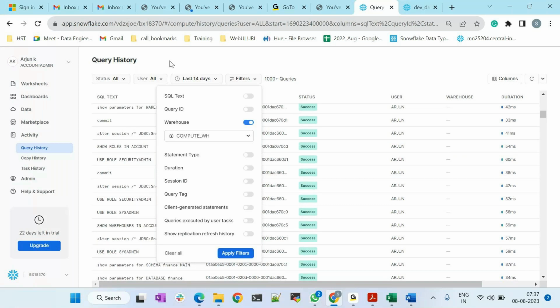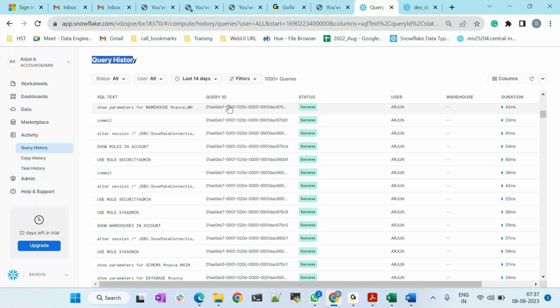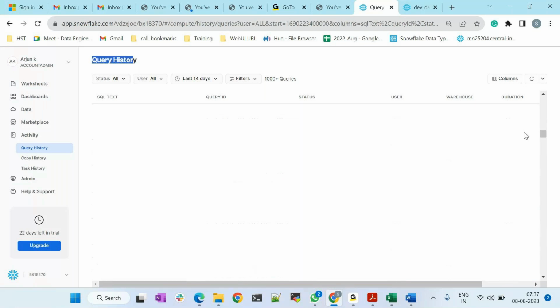You must have a proper role to see the data. How long will it store, two weeks, three weeks? It will be stored completely, I think. There is no restriction, because query history creates a unique query ID for each and every query you triggered. It will store from the start of your data. I created this almost four or five days back, and I can see even the first query, everything.